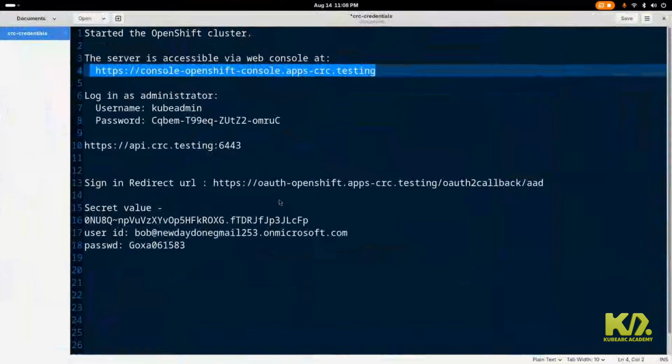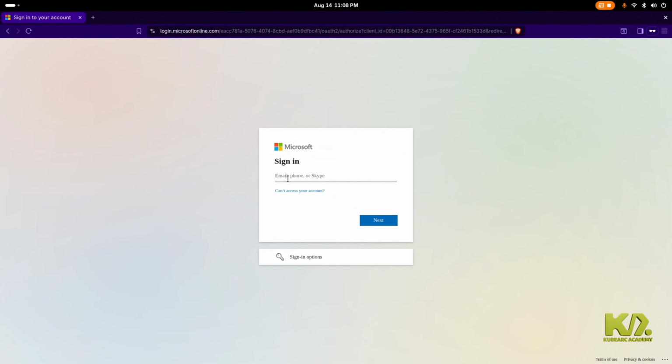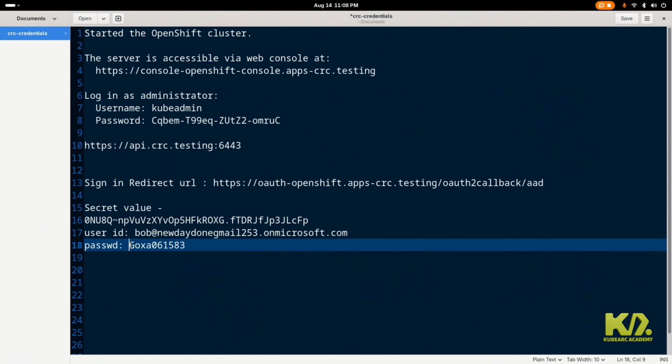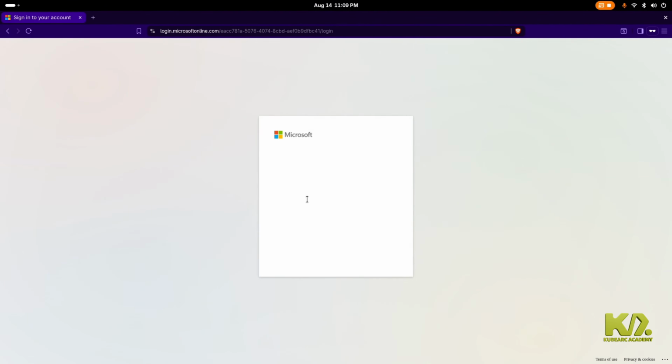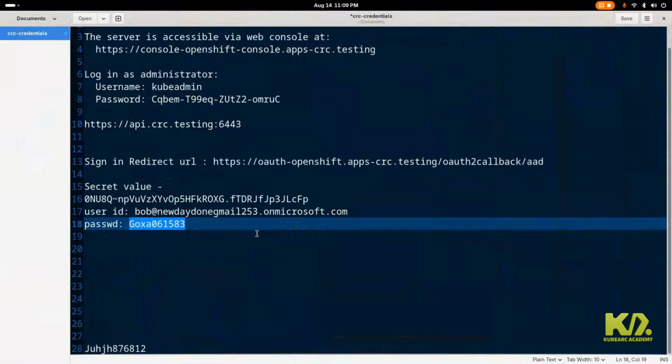Now put the user ID and enter password. As it is asking to update your password, we have to change the password.